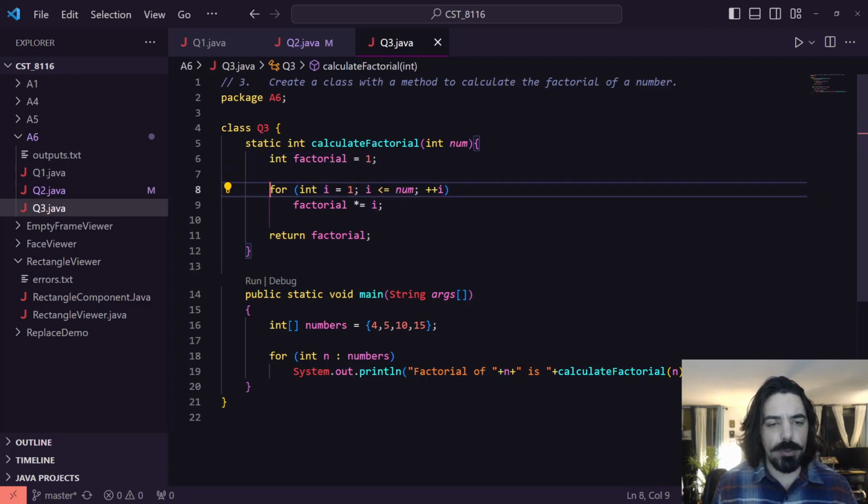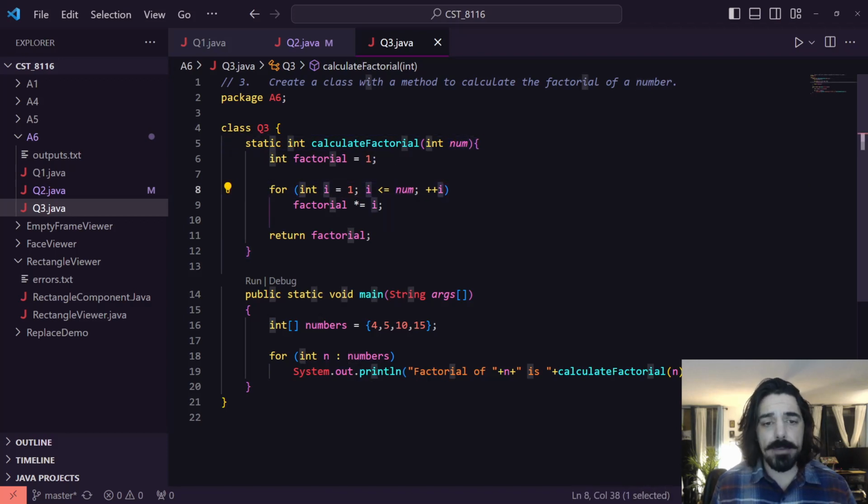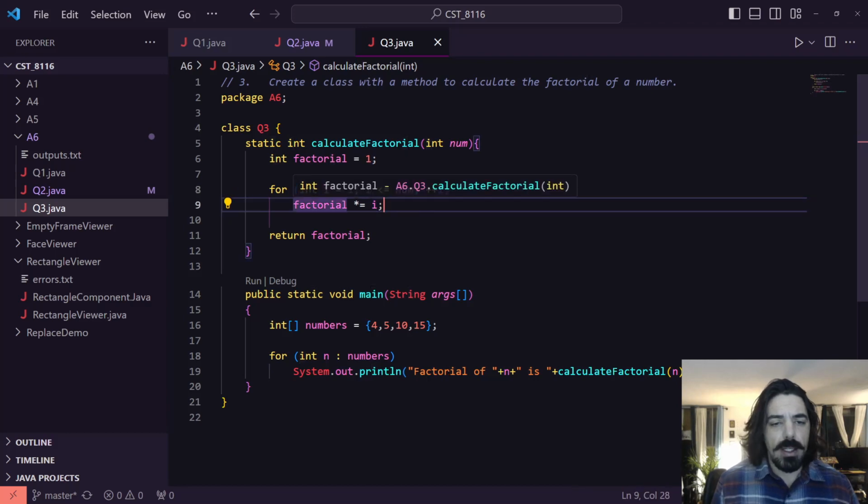So we look at our for loop. int i equals 1, while i is less than or equal to the number that we're given, and then we increment i. So we start factorial equals 1 times 1.